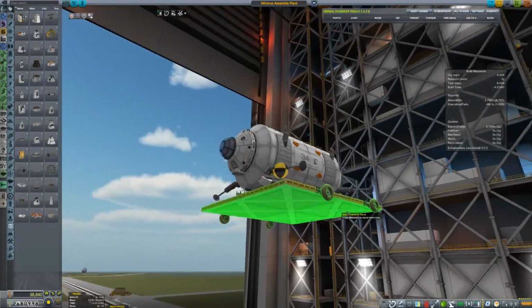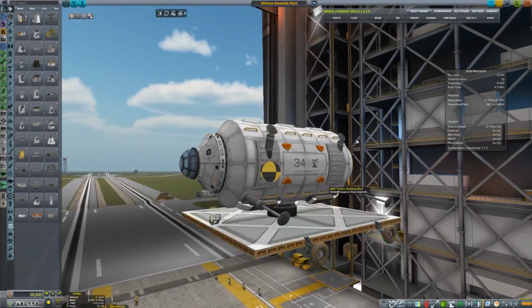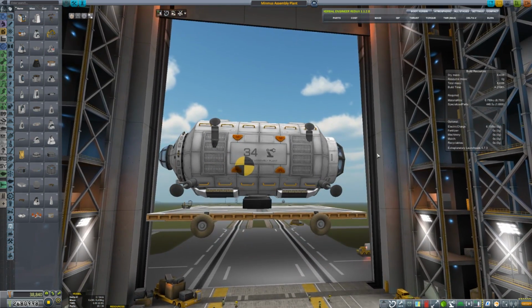Once we have this module on Minmus, guys, we should be able to manufacture anything we want on the surface. Unless I've missed something important, which I don't think I have, we should be done after this is in there. So what do you think? Let's go build this thing.